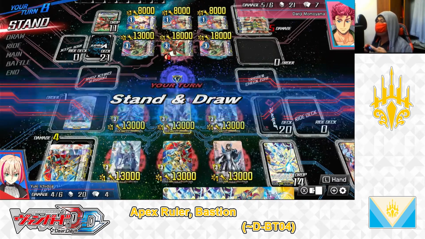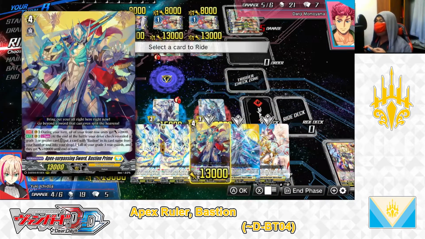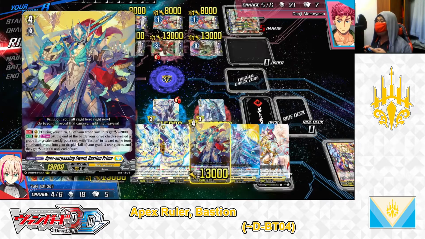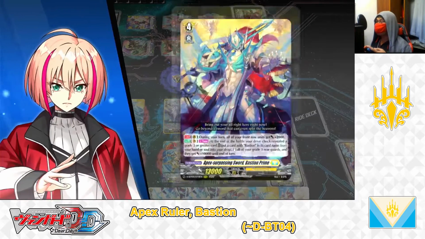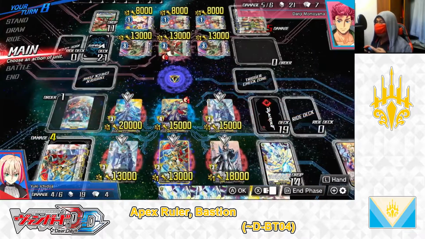It's my turn. I stand and draw. Okay, I drew an Embrace Dragon. I can use it to guard with later, so I'm riding the Great 4. Apex-surpassing sword, Bastion Prime. Right, Bastion Prime. And now, I activate.